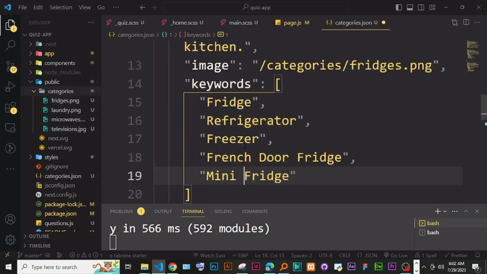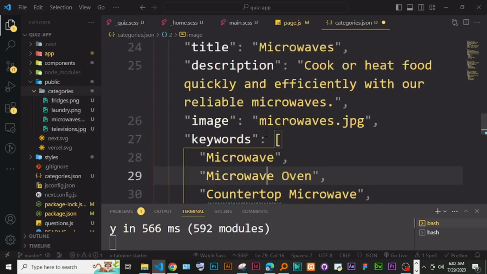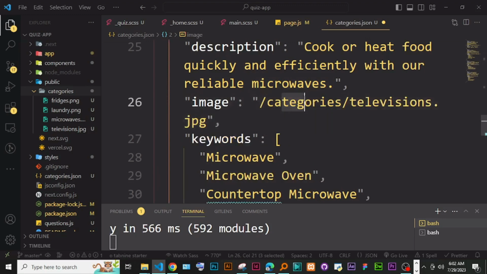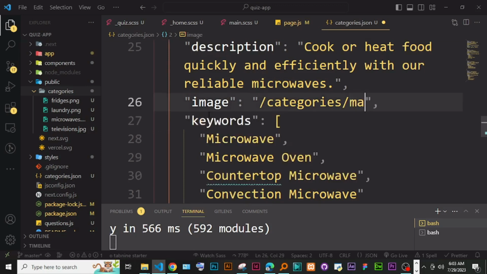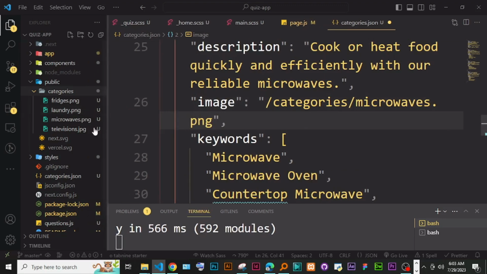Next, let's go to microwaves. For microwaves, you can just have this also. It is in categories, and then microwaves dot png. It is also a PNG. Let's confirm. Yep, microwaves.png.